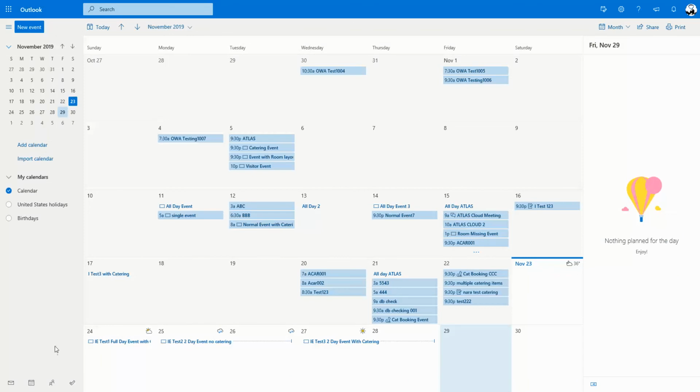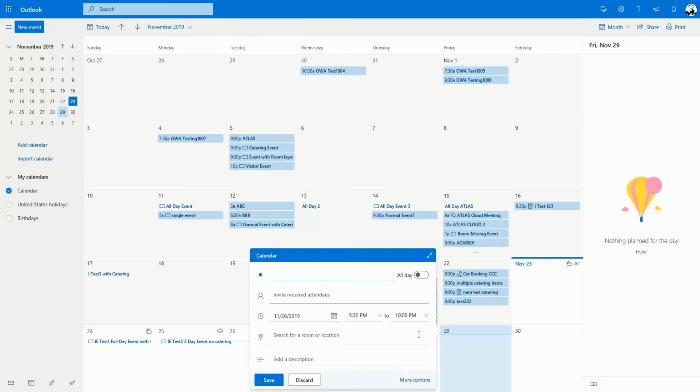calendar in Office 365. Here you see this is my Outlook calendar in Office 365, or you can say previously used under the name OWA. And here I can make a booking and a reservation, a meeting request, invite attendees, book catering, equipment, rooms, and other kinds of resources. Now let's see how it works.